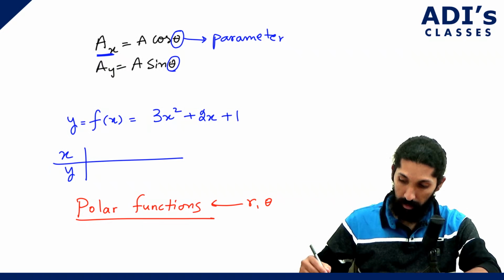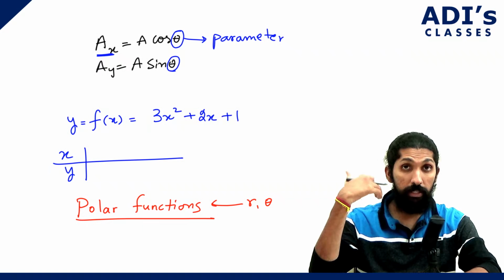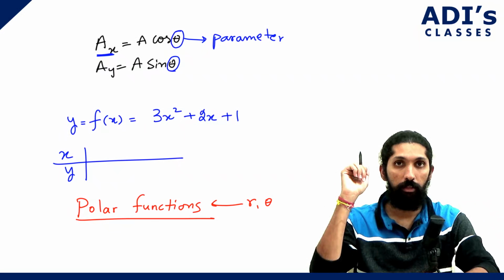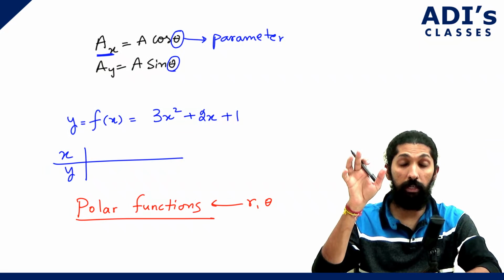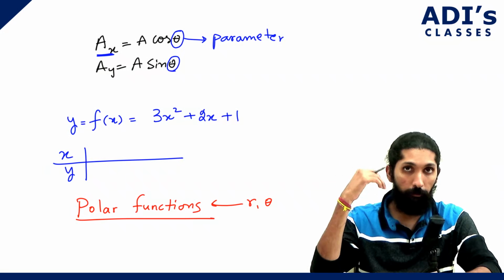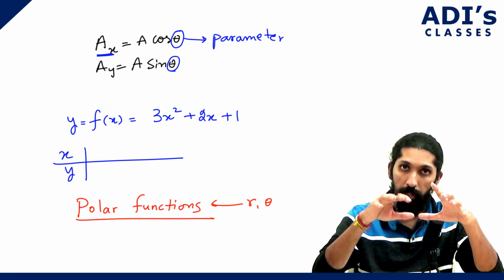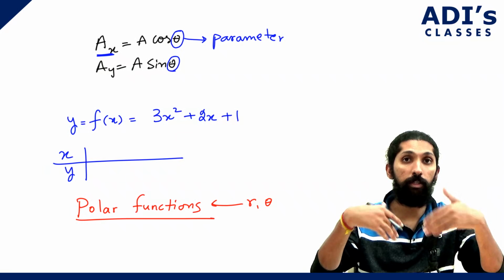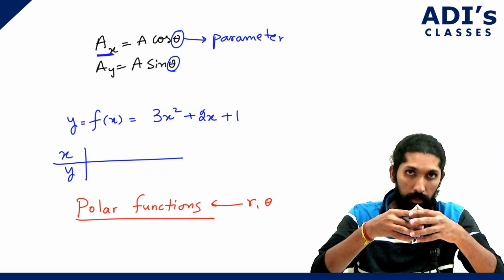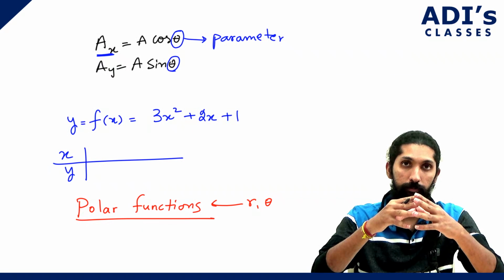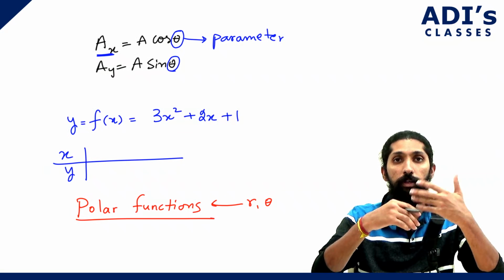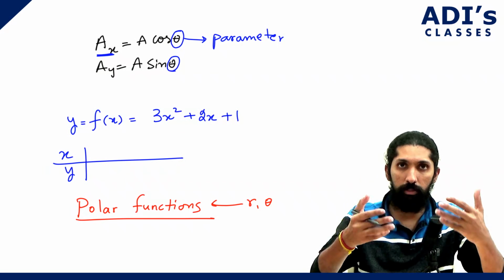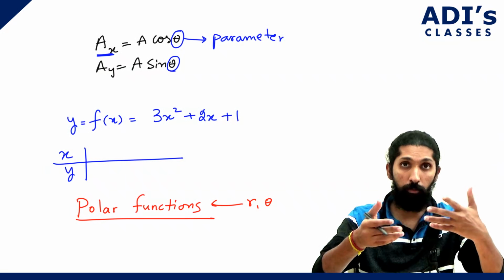That means the same function f of x, you are presenting in terms of another parameter, which is r and theta. So, parameter is that variable which defines the function, but the same definition of the function will be given in another format, with the help of another parameter. This is what we mean by parametric function. Now let me show you different examples. In the next one, we'll see how to solve it. But let me give you one simple example, apart from this vector that I have discussed.